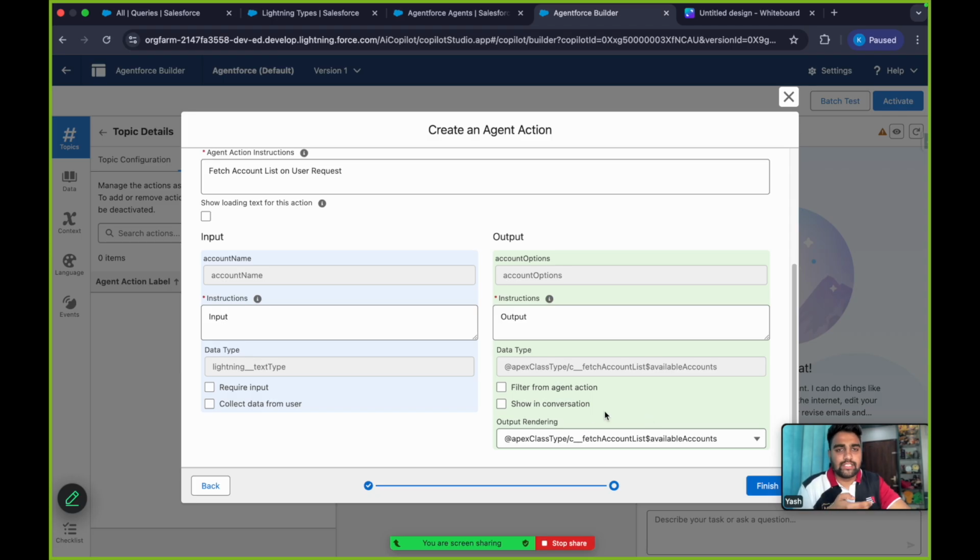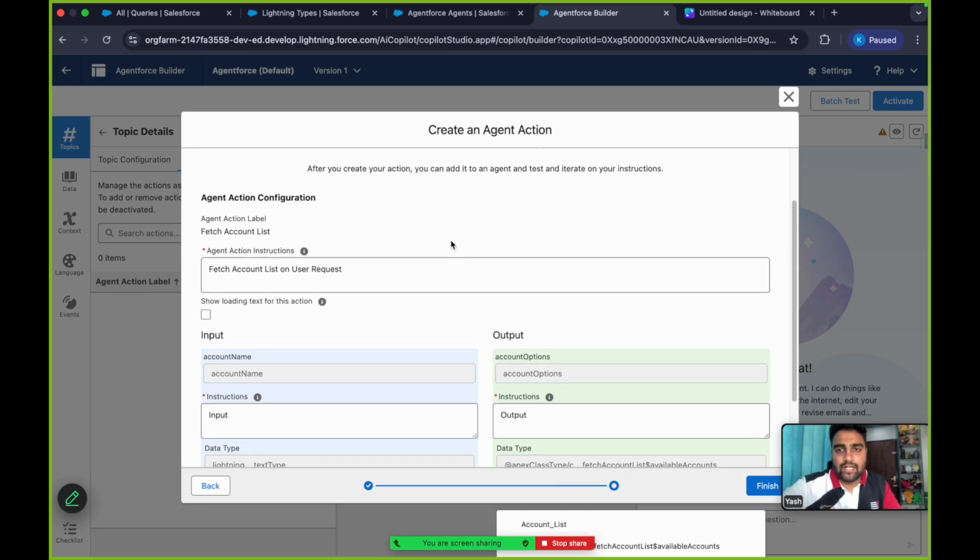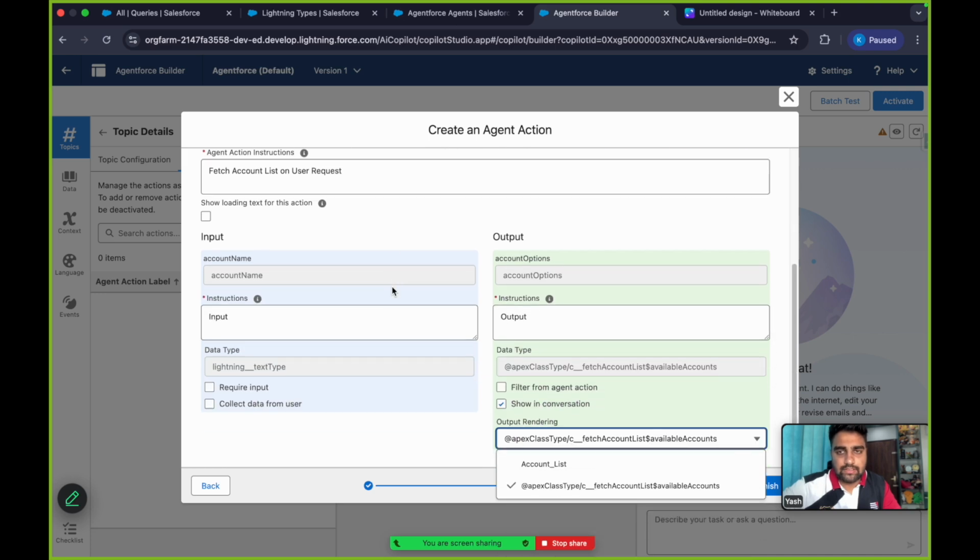But I want to change it, and I want to show my particular lightning type, right? So first I'll click on show in conversation, and here I'll click on this pick list, and you see the account list is already available. Why? Because in the account list lightning type, we have defined this particular apex class, right?